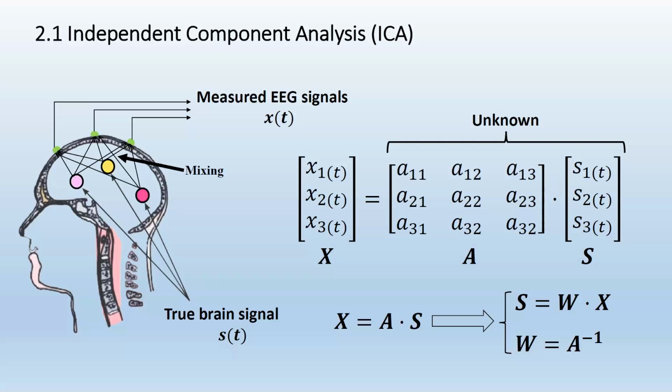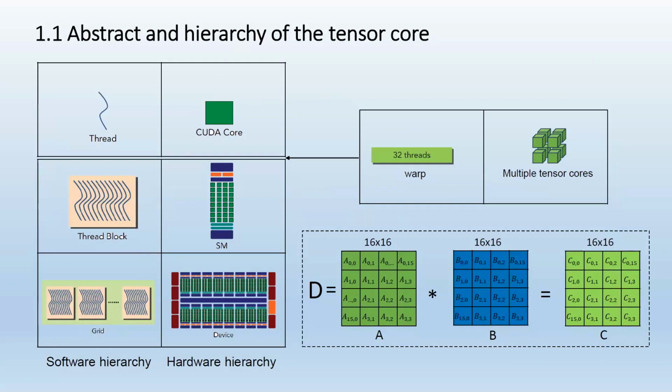And probably in the practical situation, we may have some problem is the number of channels or the number of time points, they are not multiples of 16, right? It could be very common. So in this case, we need to pad in some zeros to fit this style. Basically, the tensor core is to some extent not as flexible as the CUDA core, but it provides much higher performance. Yeah. Thanks.